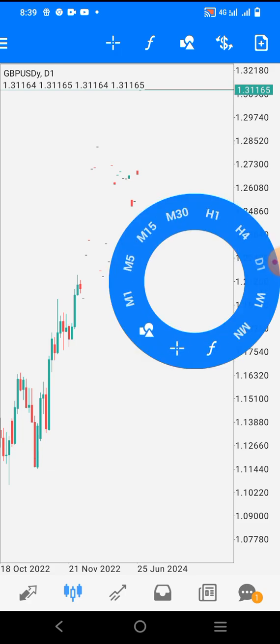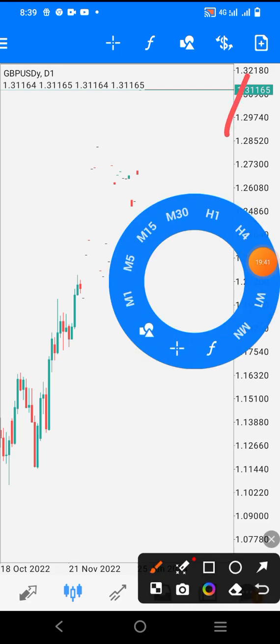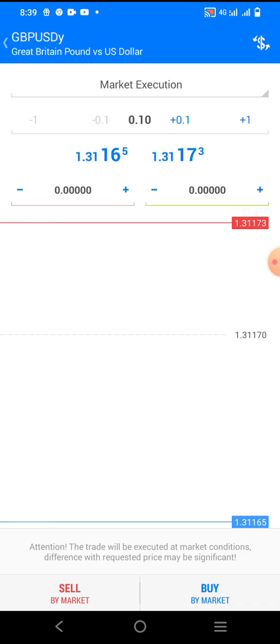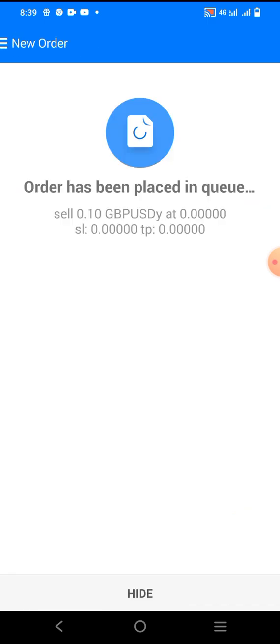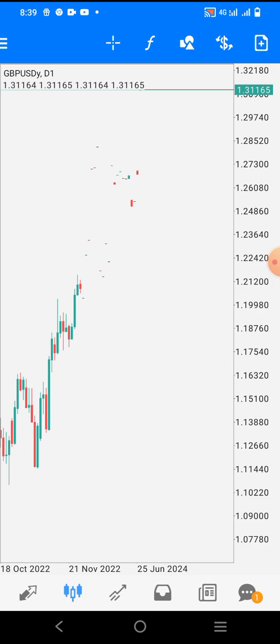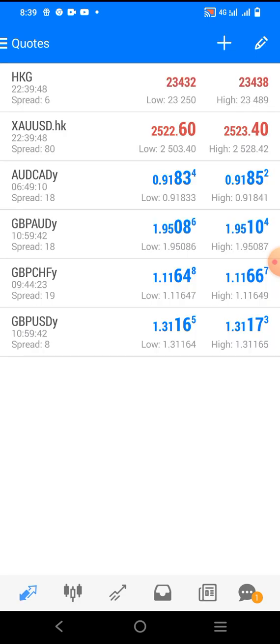You can also enter a trade using this place if you want, just by clicking it, and then let's say I want to sell, for instance. If it doesn't enter, then just know that this account is not properly set up, and that particular pair is not functional.